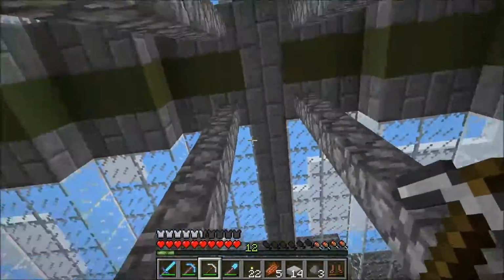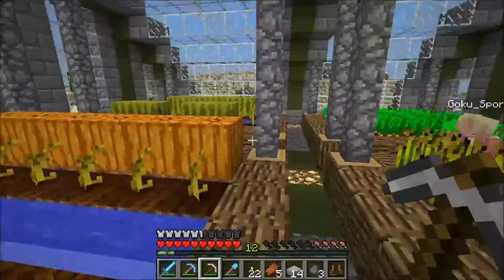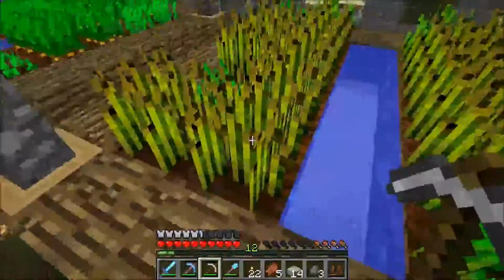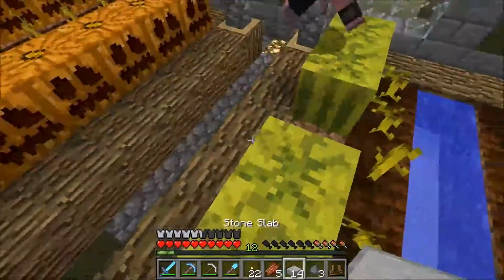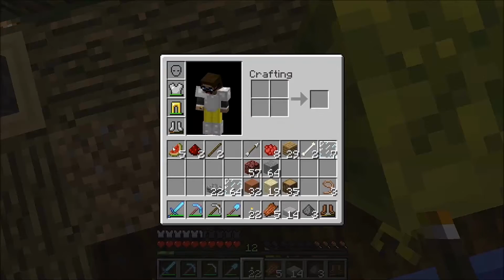All I added was the stone brick and green. Besides that, he built a really nice one. And then you have your basic farms with wheat and potatoes and carrots and melons. Oh my god, melons. And then you have your basic pumpkin farm. So, if I need to eat some of these.